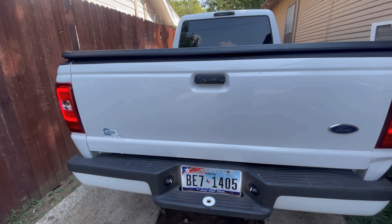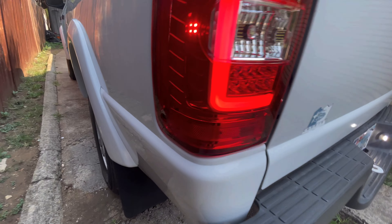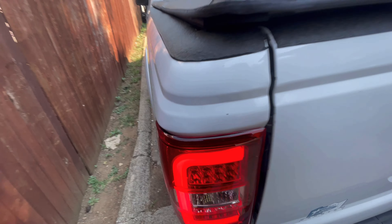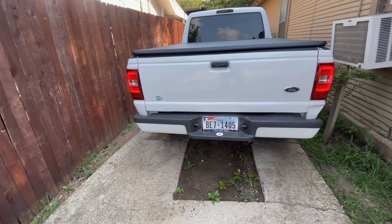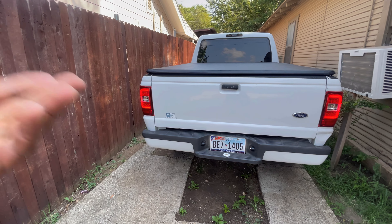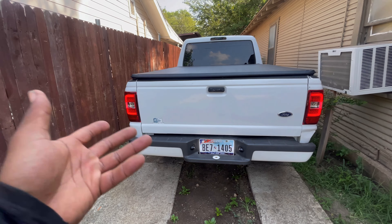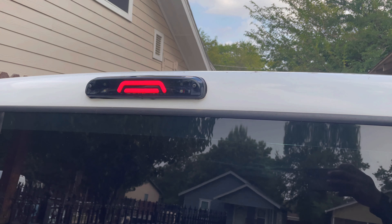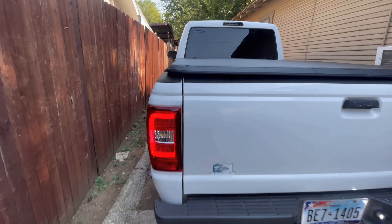Just like that, the new taillights are in — nice update. The fitment is really good; the only gripe is a tiny space at the top, but other than that, perfect. I still need to test the reverse lights — as I explained before, LEDs might need to be flipped, so I may have to pull the lights back out. But the LED third brake light is in as well, and we've got LED license plate lights too. The Ranger is looking like a 2020 back here.